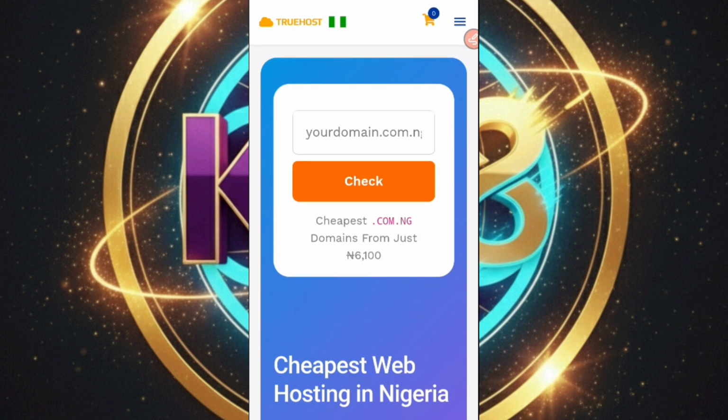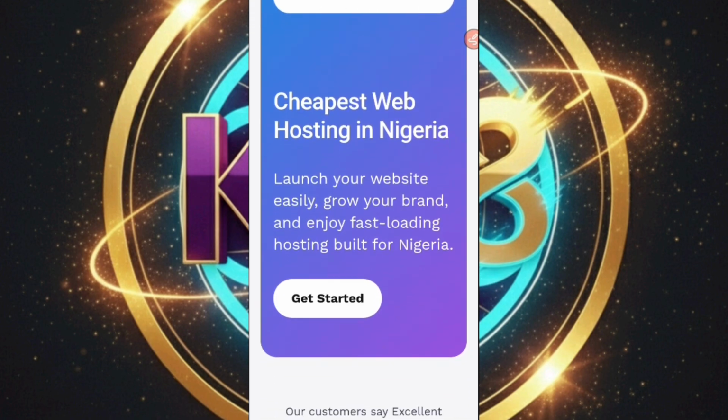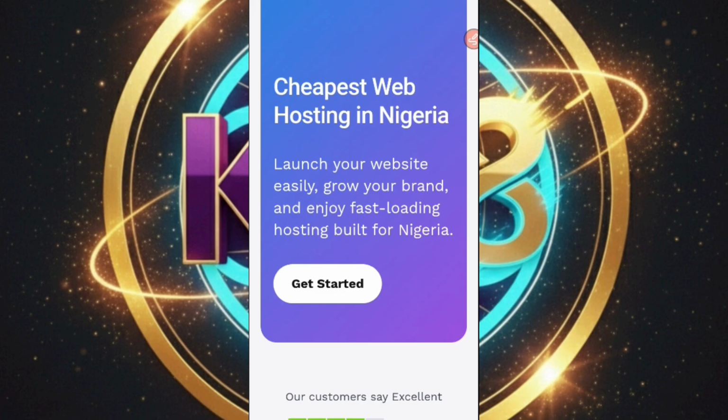Some websites you will click on the link, and they will tell you that it's not functional at that moment. But this hosting company has high uptime. I've seen thousands of websites from this hosting company, and they're doing amazingly well. Do you understand? So it's a Nigerian hosting company.